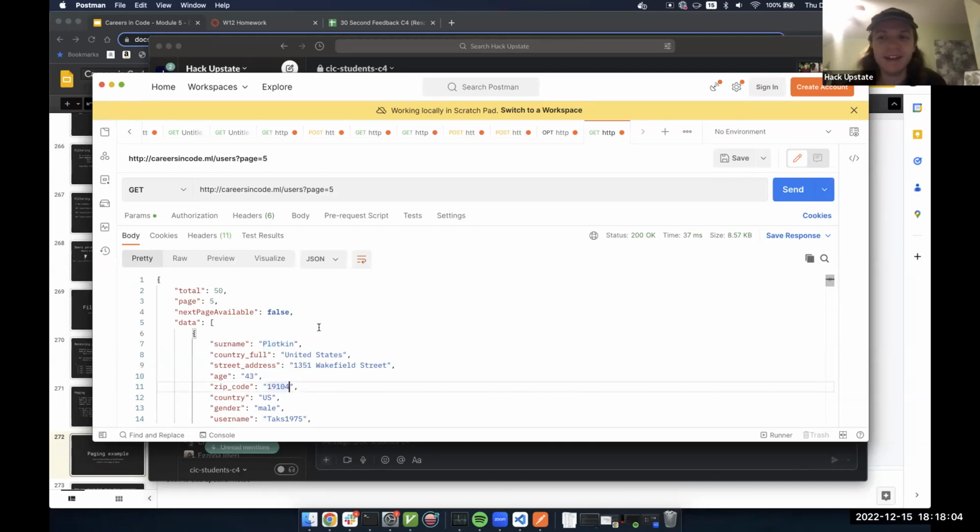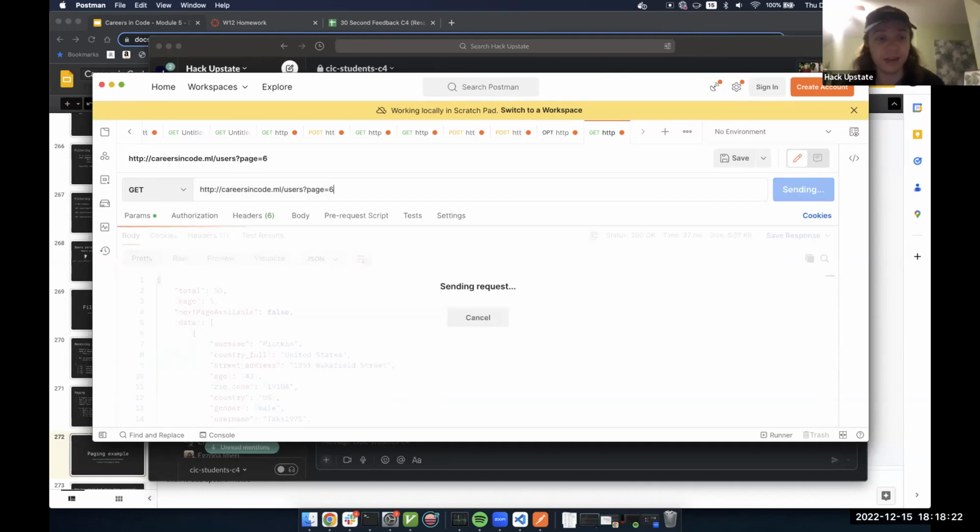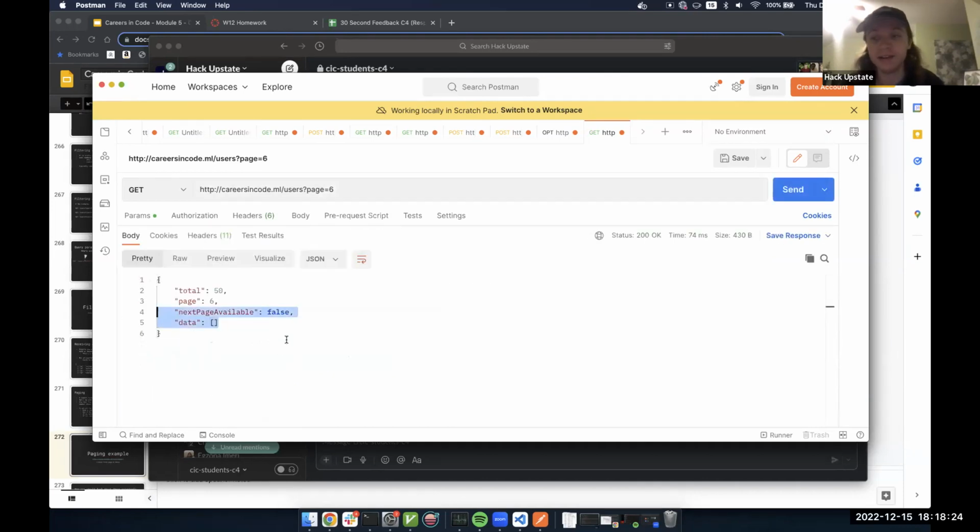And then you notice that this next page available thing just went from true to false. And that's kind of nice. The way I built this, I gave myself a little thing where I can ask, is the next page available? And if it's false, then I can skip over it and be done. But if you don't have this, if you try to make a request to page 6, you're going to get back empty data. You've now got to the end of the table, and the server is telling you that you're requesting a range of data that doesn't exist in this table. So I can't really give this back to you. So here's some empty data, have fun.